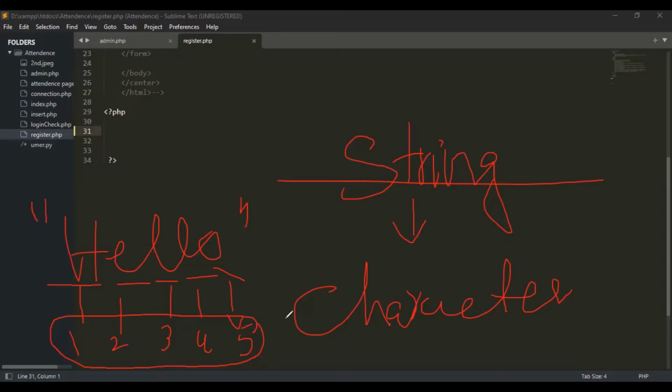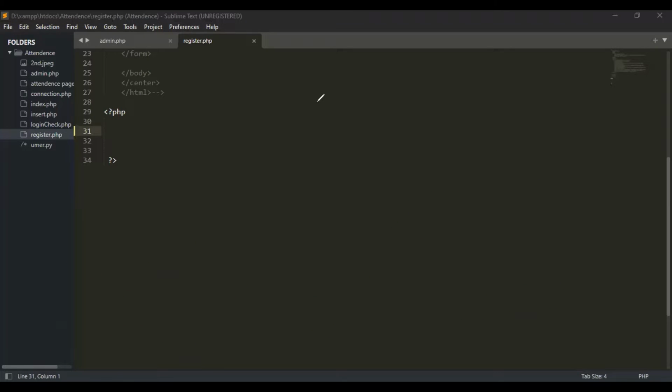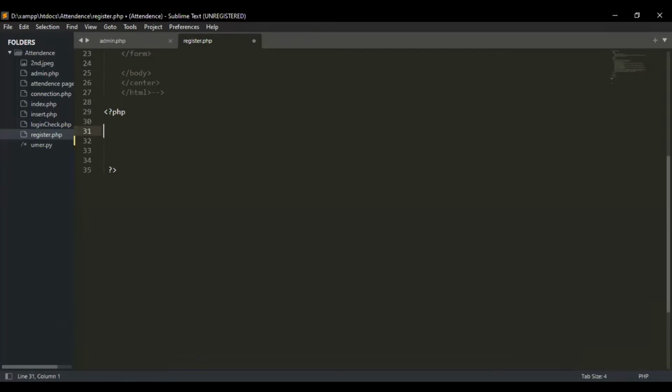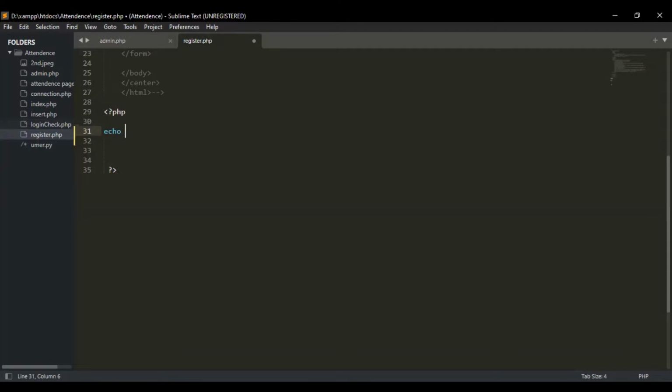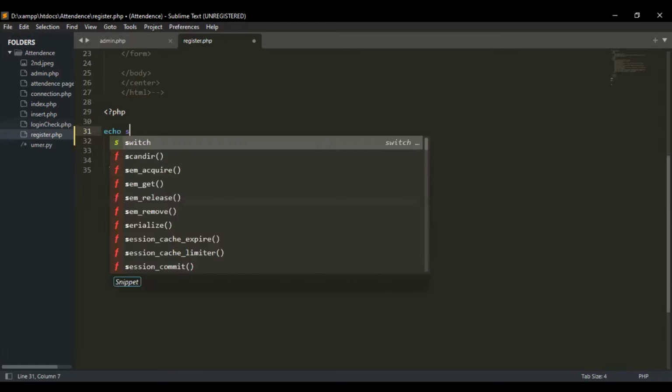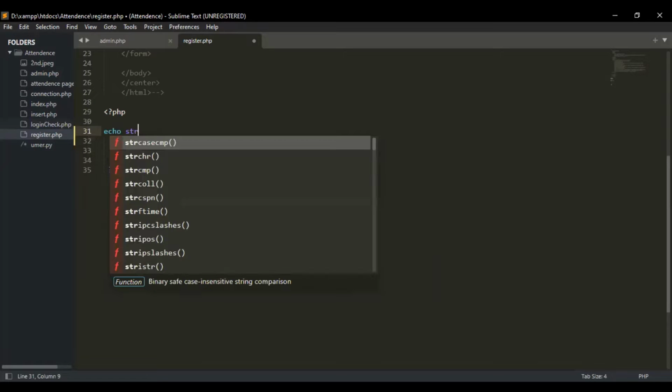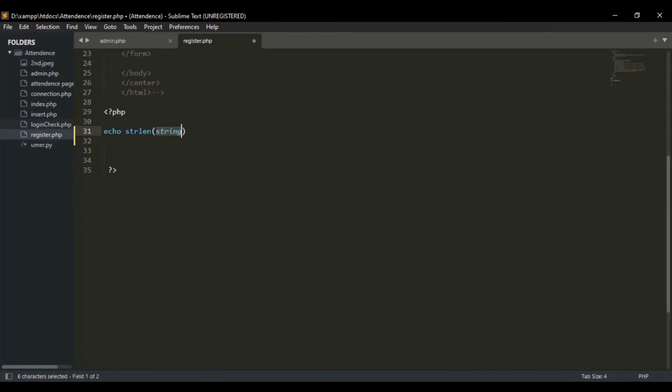So in PHP we have string functions. We look at some commonly used functions to manipulate strings. First of all, we have a very basic string function. This is my code editor, and I am just writing the PHP function. Let's say I want to know the length of my string. You use strlen, and inside this function you write your string, for which you want to know the length. Let's say I want to know the length of this given string: Hello, how are you?